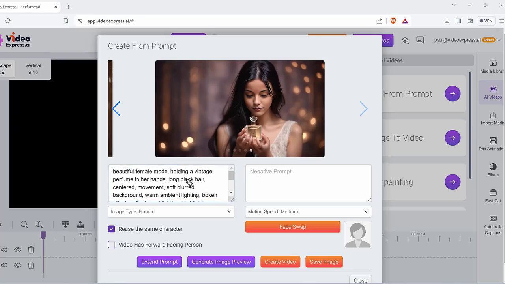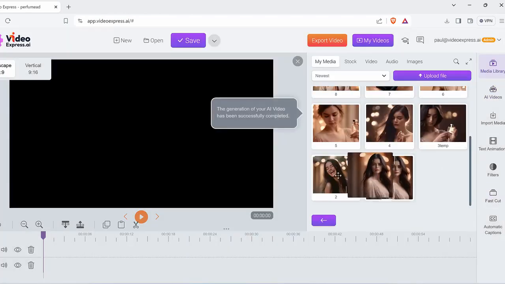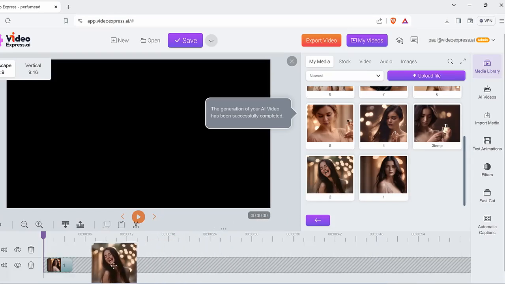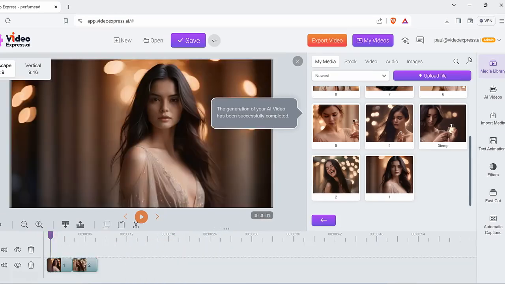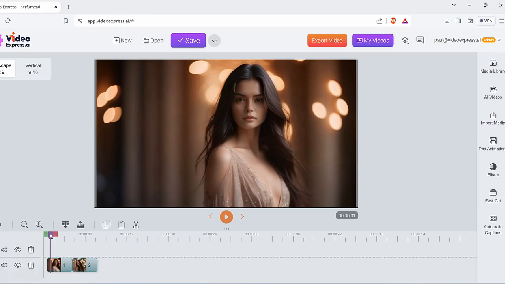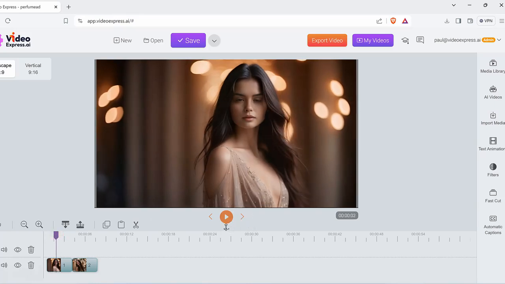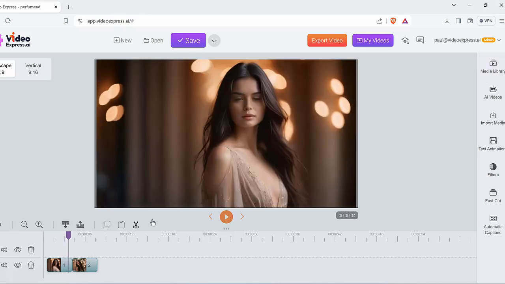And then once I do that, all I have to do is basically click on create video for each one of these sequences. So I'll just create video. I click on that. And then once this is done, I'll show you how this looks. There we go. Our clips are ready. So you can just drag and drop these into the timeline like so. And then you can even play it like what I'm showing you right now. So you can just preview these things like so, and then you can see that right here. Beautiful, right? So you can preview the different elements of the videos that you've done and then add them in, and then we go into the actual text effects.